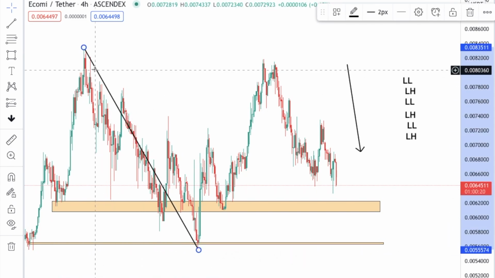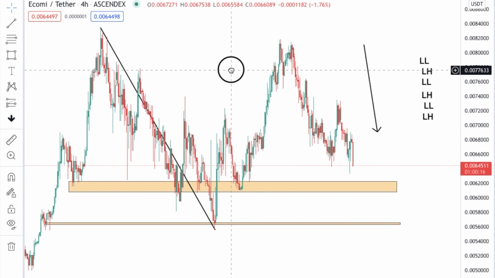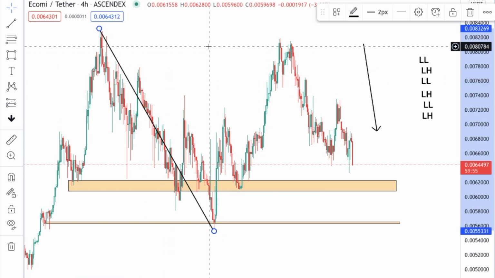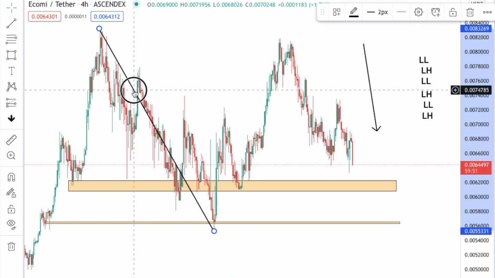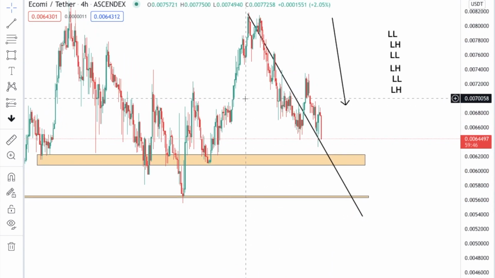All right, so this is going to be A, B, looking for the C, and then D is going to be the completion. We also talked about this. We said to each other, hey, look, this looks like a pullback for the fourth wave. So we can look at this as our pullback for the fourth wave, for that correction of the Elliott wave. Typically, you want to use this and put it towards the top of the next wave and see where it lands, right?